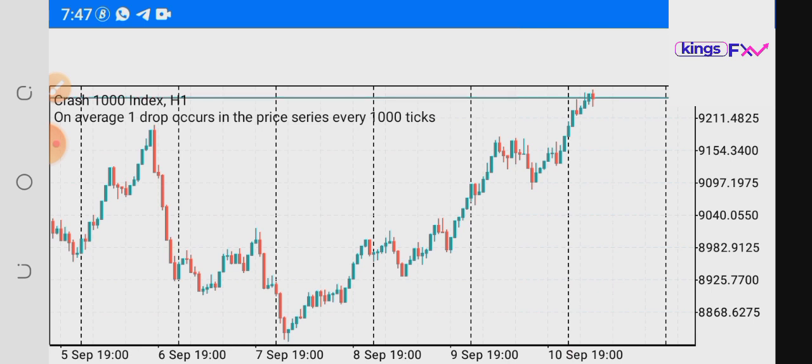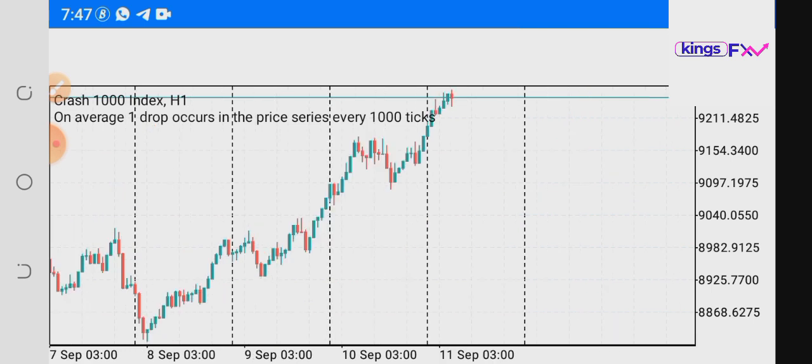A trend line is basically a straight line. When you hear trend and line, you know trend is when the market is moving up or down; you say it's trending up or it's trending down. Then line, you already know what a line is. So a trend line is a straight line that connects the higher highs and higher lows, or lower lows and lower highs of price in the forex market.